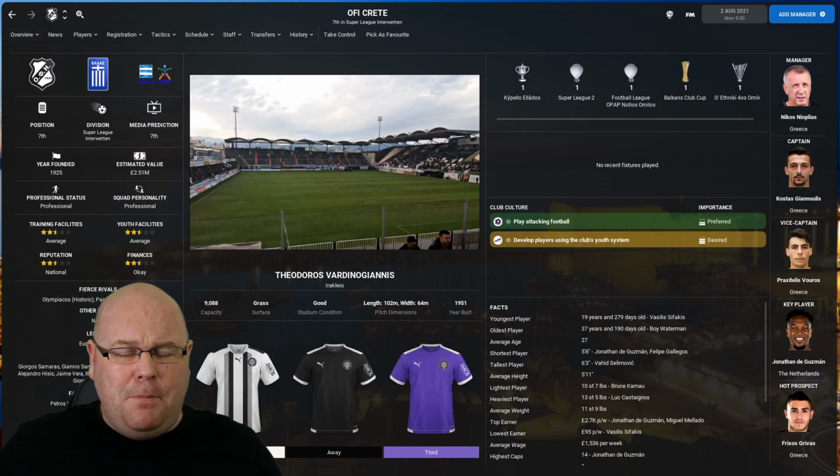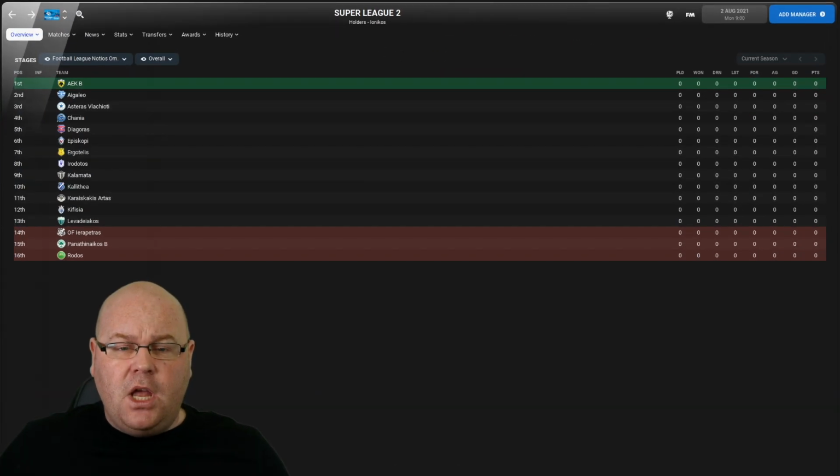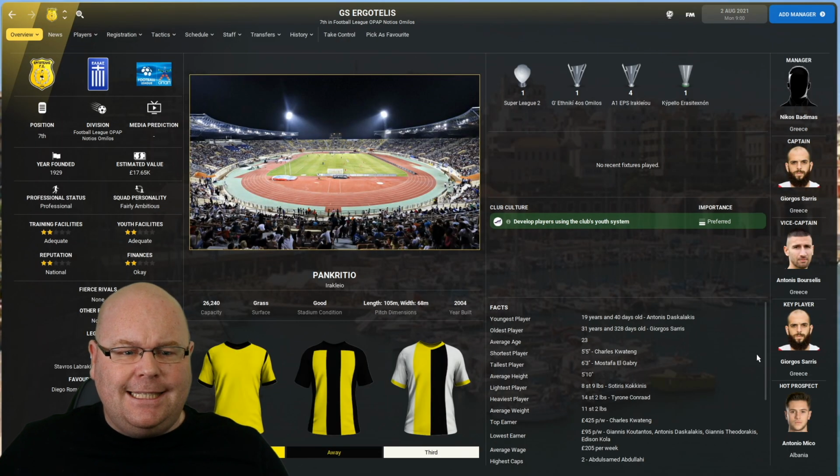It would rely on you building the infrastructure of the club and maybe qualifying for some European competition and being able to develop the squad somewhat. It would definitely be a challenge compared to taking charge of one of the leading lights, but it's not the only island challenge that awaits you. Maybe you prefer to start out in Greece's 2nd tier. Many of the island clubs playing in Greece's 2nd tier are also from Crete. Perhaps the biggest of them is Ergotelis, with a 26,000 capacity stadium.